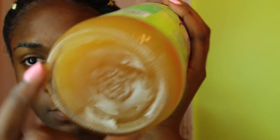So this is apple cider vinegar with the mother, organic. Some people really have to dilute this when they're using it as a toner. However, I just use a little bit of water on that cotton ball, and I am going to place some apple cider vinegar on there, and girl, it's going to clear up my acne marks. That's what has worked for me personally.